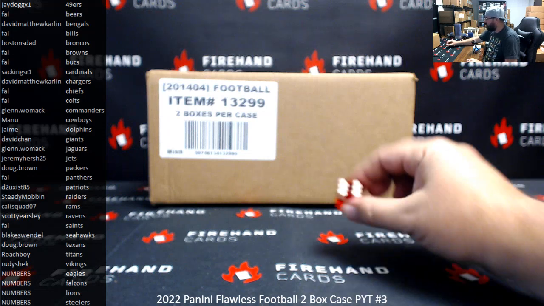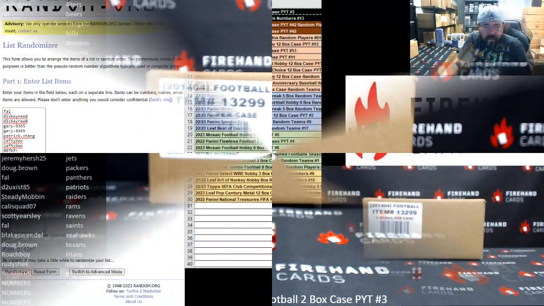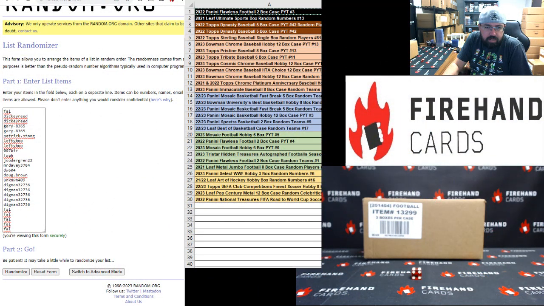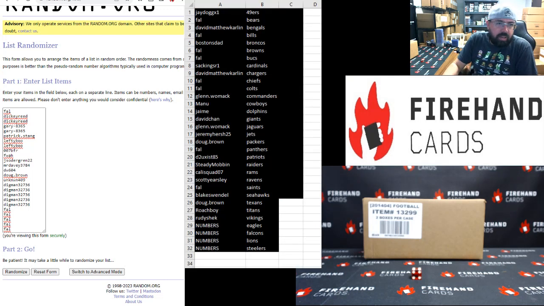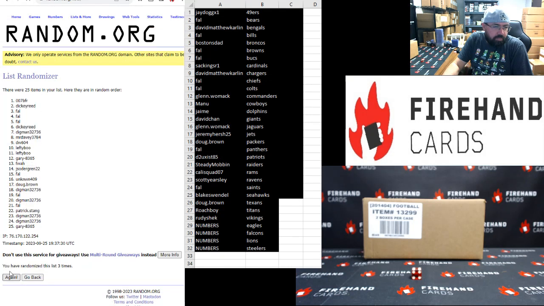6. It also helps if I switch this to this sheet. Okay. All right. Frank top, Frank bottom. 6 clicks on the randomizer for your left side numbers. Good luck. 1, 2, 3, 4, 5, 6.